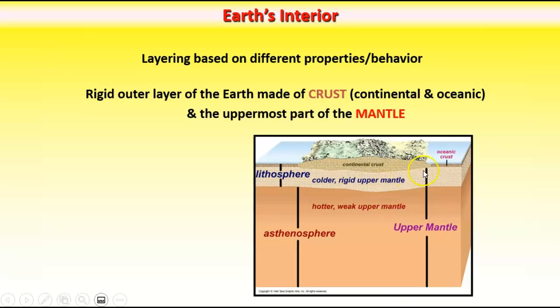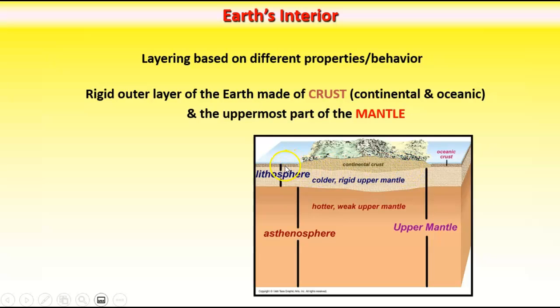But for behavior, we're going to argue that the crust behaves in a brittle fashion. It is rigid, it is colder, and so when we apply pressure to it, it can fracture and break. Kind of like what we experience in everyday life. If we took a rock and hit it with a hammer, it would break, crack, fracture, right? Well, the upper mantle is also fairly cold, and it behaves the same way as the crust.